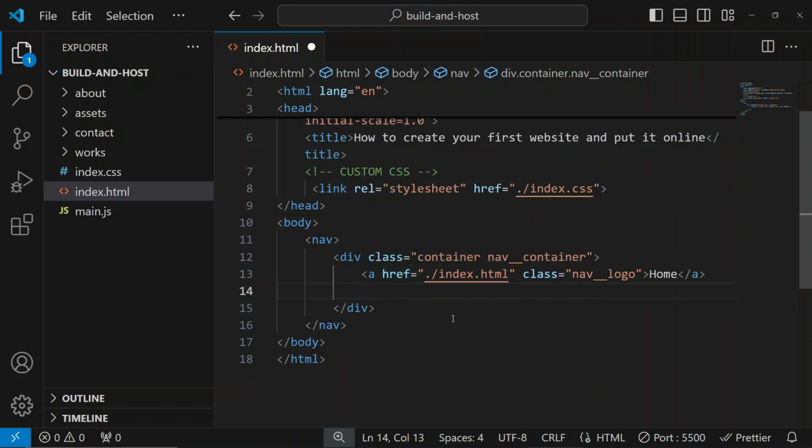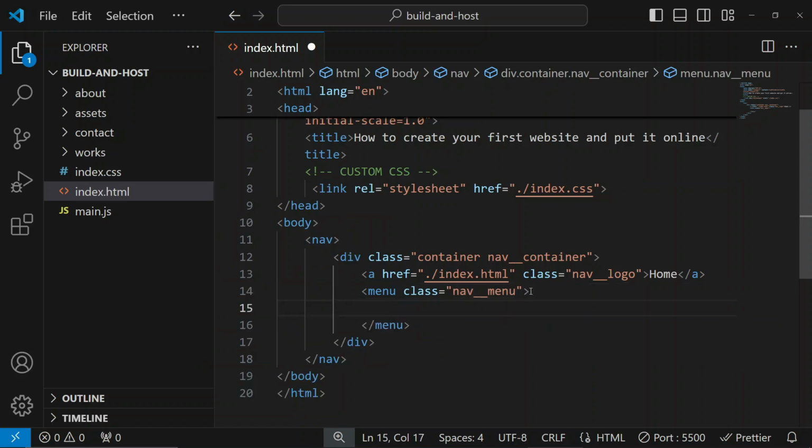So let's have a menu tag, which is also an HTML5 semantic tag. And I'm actually going to give this a class of nav__menu. And inside the menu tag, we are going to have some more links. Okay, so the logo is going to say EGATOR.